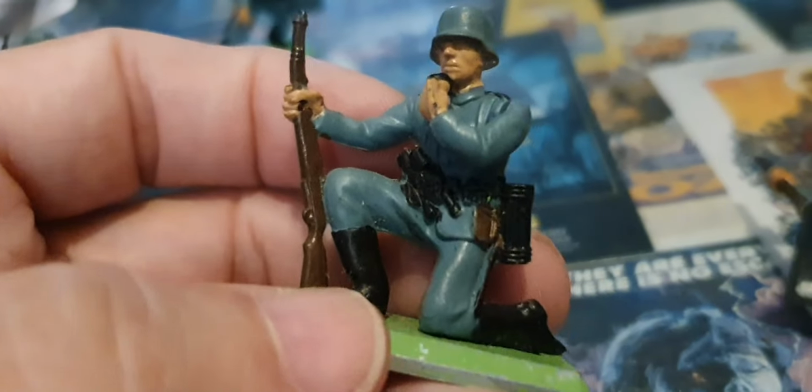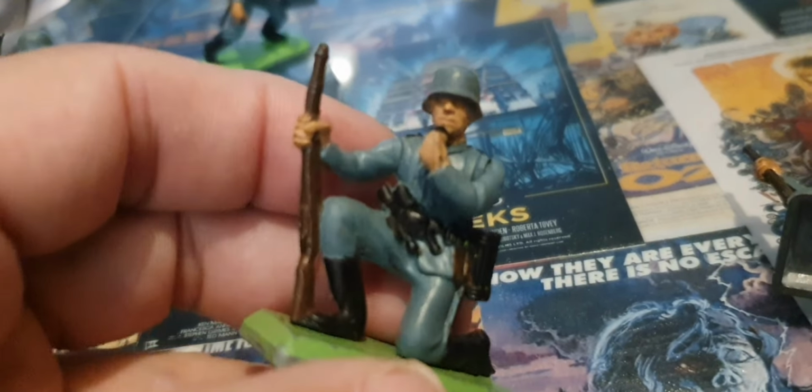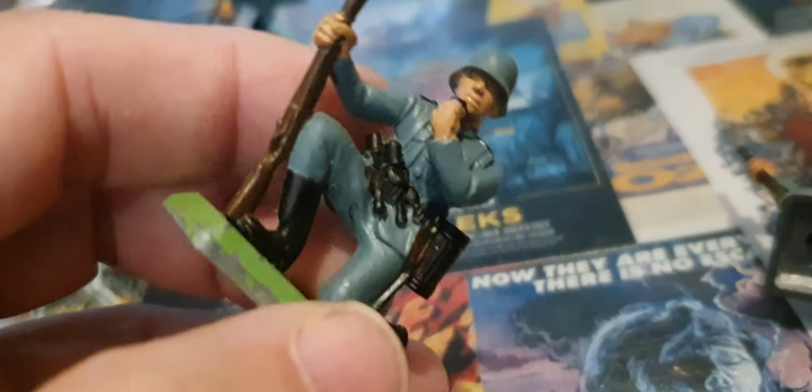Right, next one. Now, again, I think I've got a couple. This is a really nice one, actually. Yeah, that's nice. Ah, been stabbed in the back.